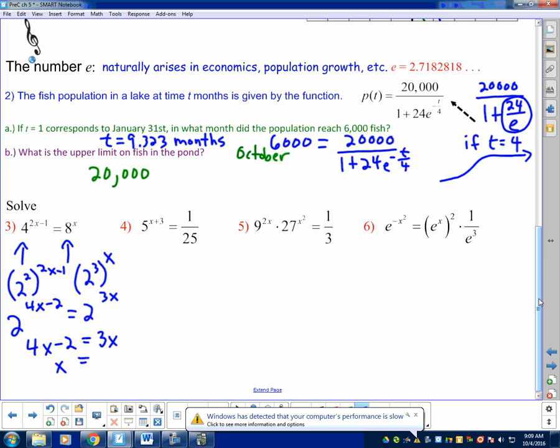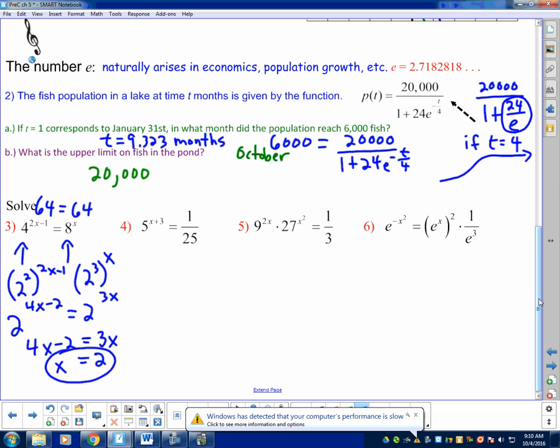2. And what can we do to verify this? Plug it in. So 8 to the second is 64. 2 times 2 is 4. 4 minus 1 is 3. 4 to the third is 64.